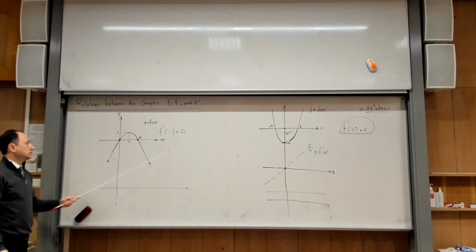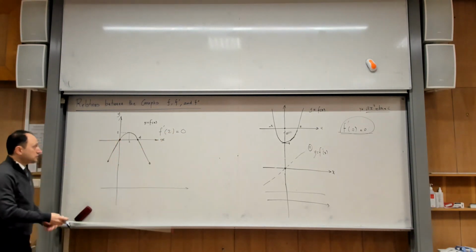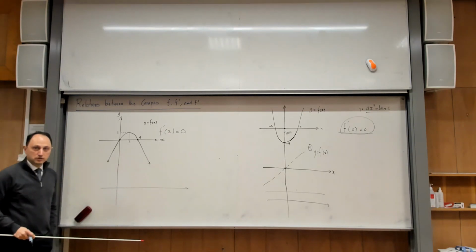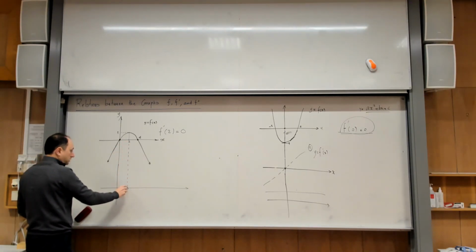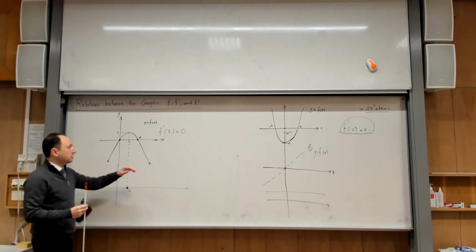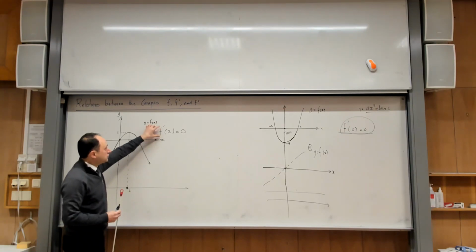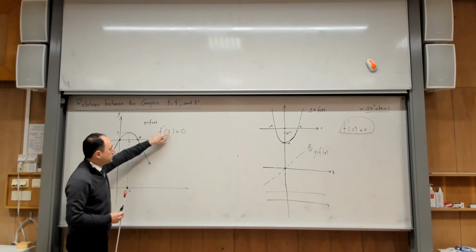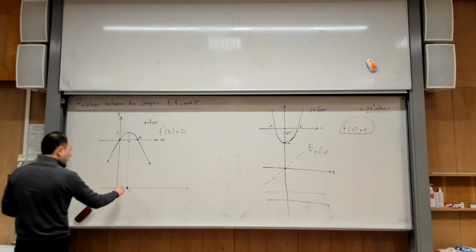What is this here? 2. 2. So you know that. This is 2. So it should cross 2. So this means the derivative at 2 is 0. Yes. So if you go and find the point (2, 0) here, your line definitely passes through this because you yourself are telling me that f prime at 2 is 0. It means that the graph of f prime should be a function that passes through the point (2, 0). Is that clear? So this is now the point that your line passes through.